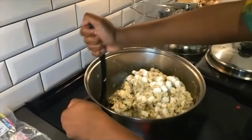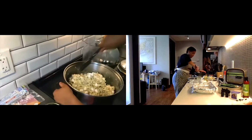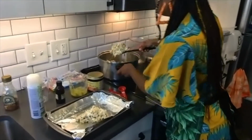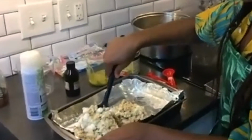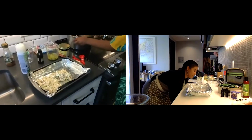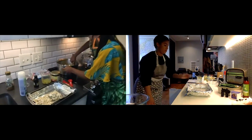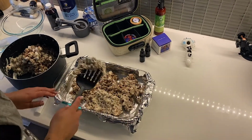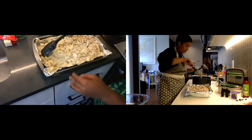This is pretty much it, because after this, you're just kind of gonna shape it. You're gonna start to move it over. Now, try not to put it all in one hump. I try to separate the humps a little. And that's why we have to have our pan with the foil ready, because the Rice Krispie has to have somewhere to go. And you're just gonna get it all over there. All I'm doing now is just making it into the shape.